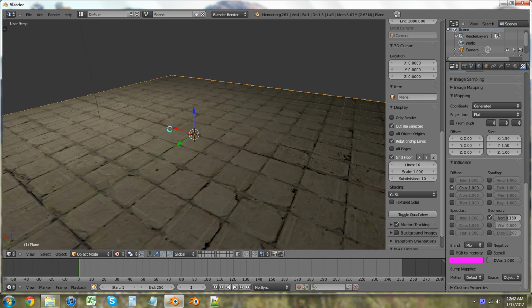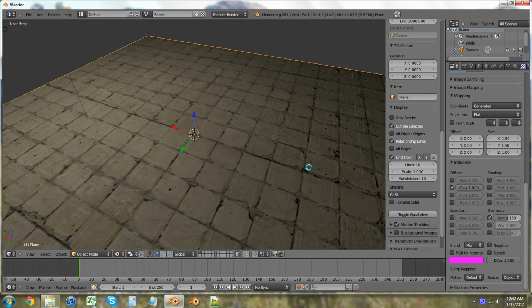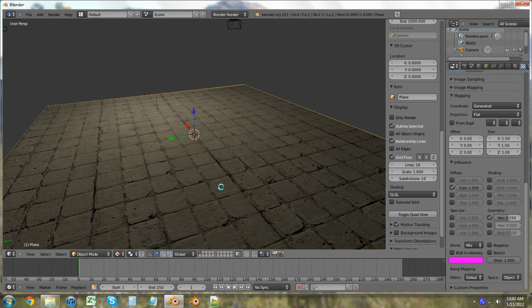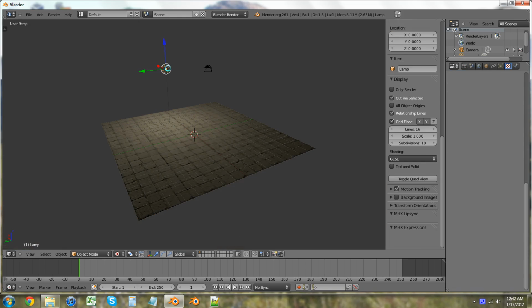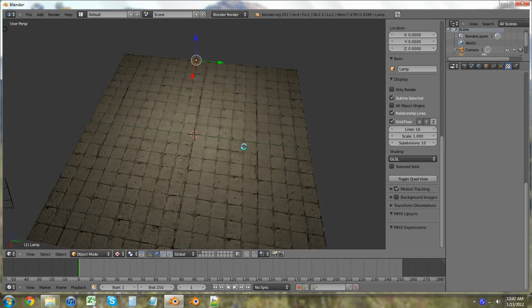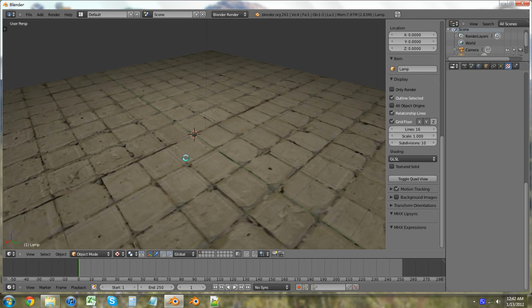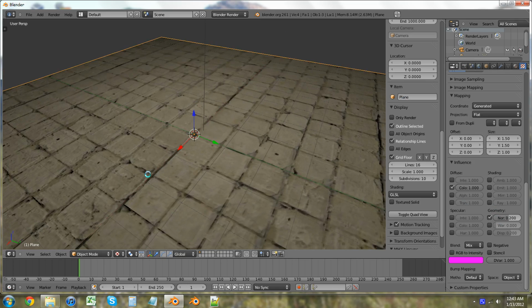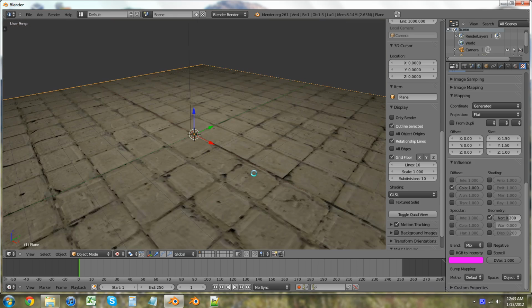It's not too much. Maybe 0.15. Yeah, it looks okay. So let's just grab that, hit G, and then Shift Z to only move along the X and Y axes. And there we go. If we look at it, we can make it look more like 0.2. Adds a little bit more character to the thing. Well, you can also mess with these other ones.